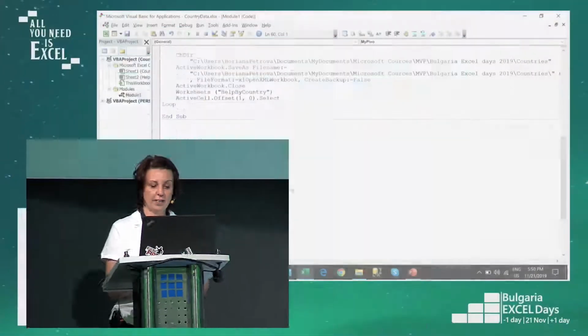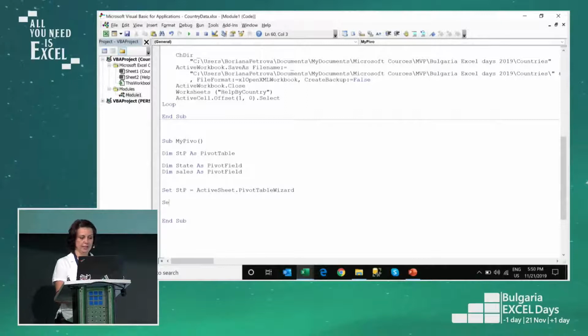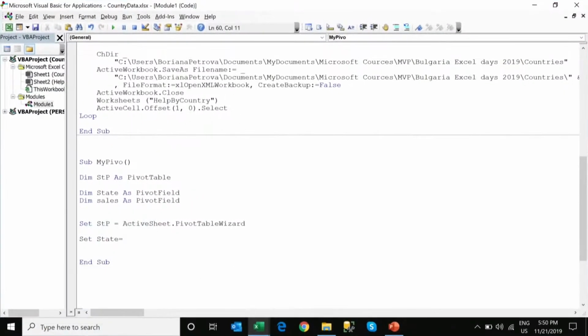And now I need just to order my pivot table. So first I need a column set. My next variable was called state. State must be equal to our pivot table STP dot pivot fields, and the name of the column from my data is state.